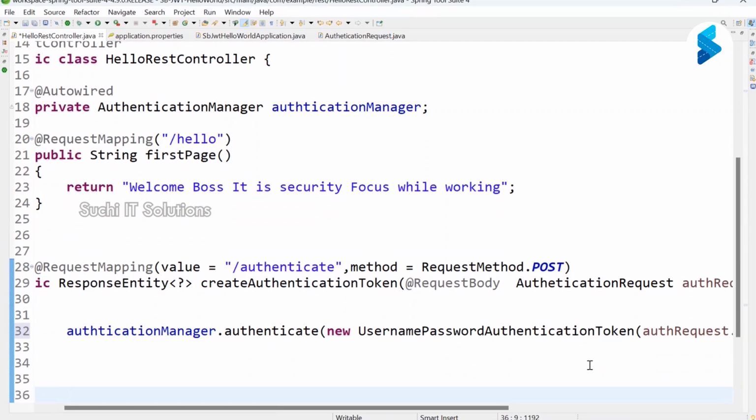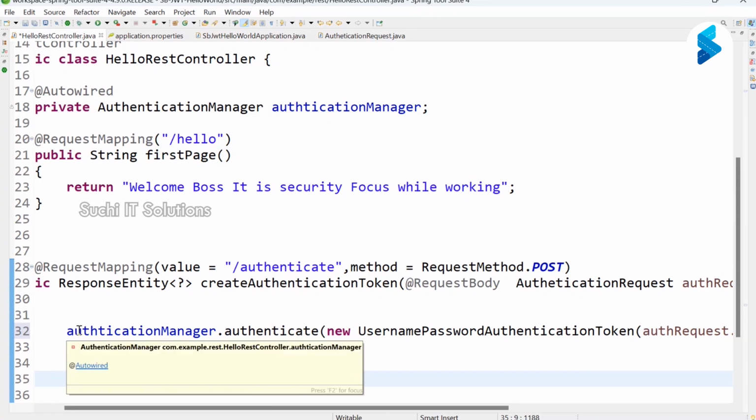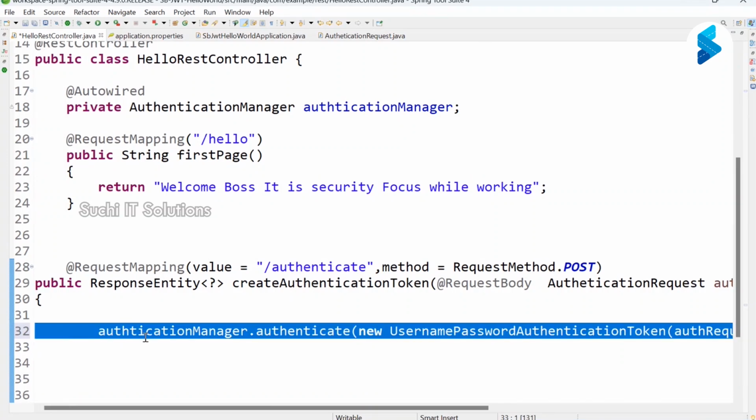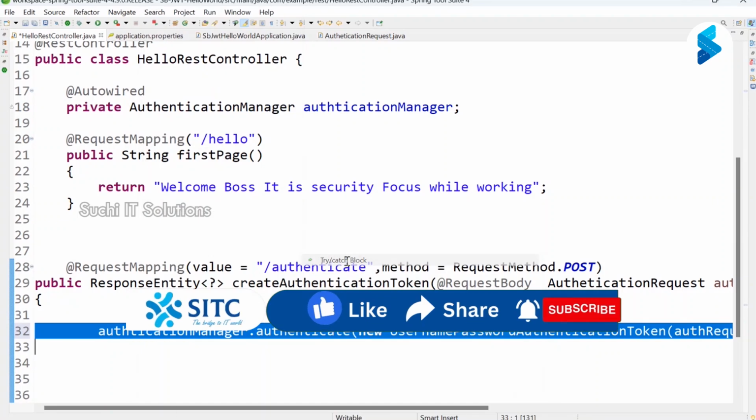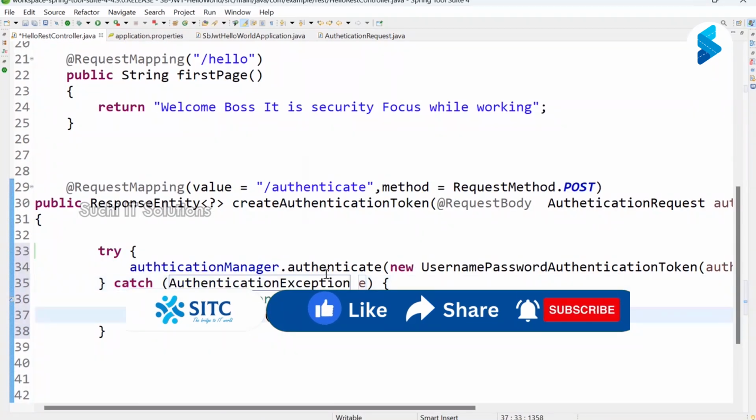Here itself, we can write: if the username and password are authenticated, fine. Otherwise, it throws an exception: incorrect username and password. Okay, let me use it. Right click on this, surround with try and catch. See, authentication exception. What type of exception may be generated? Authentication exception.